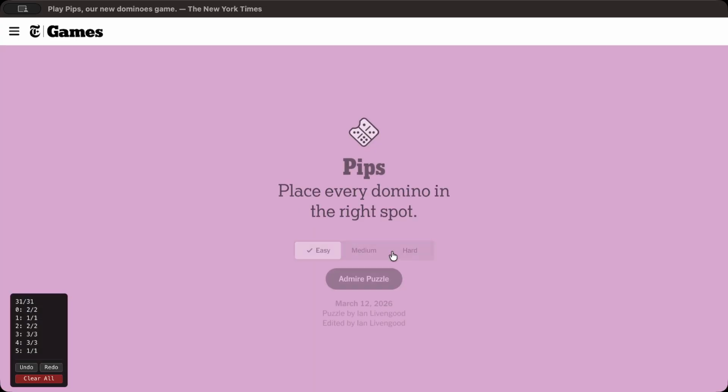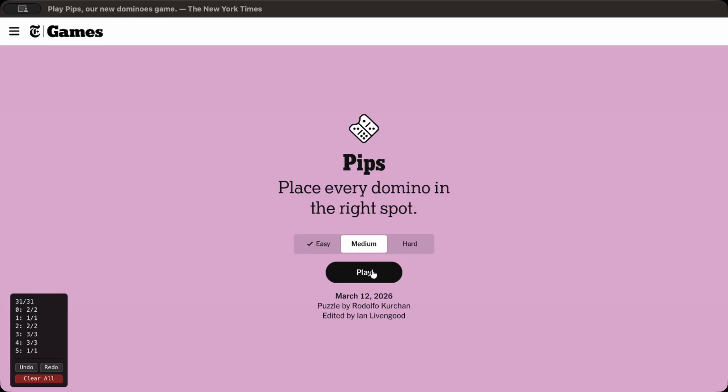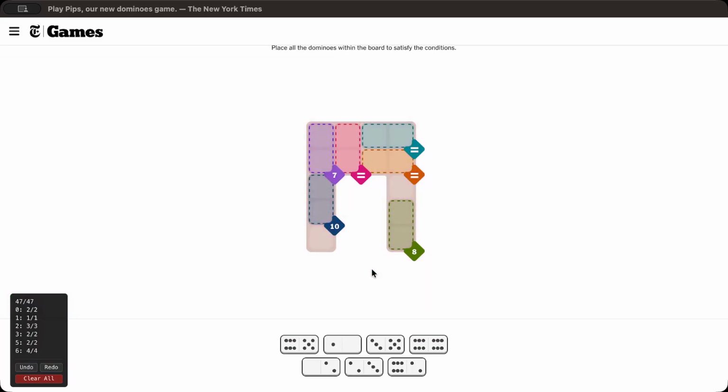That was the easy puzzle. Pretty straightforward. Let's move on to the medium. Again, some forced orientation to start. This has to come over, so this has to come over. So same with this. Some symmetry going on there. So what do we have? A one tile 8. Could be the 5, 3 or the 6, 2. Anything else? This is a 1 tile double, which has to be the 6, 6, because that's the only one we have of that.